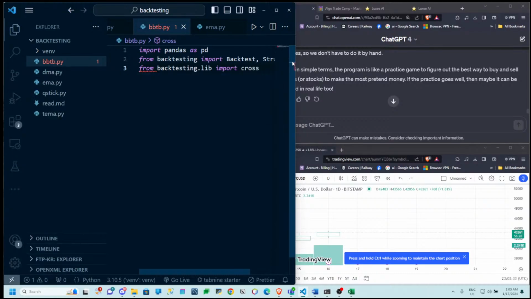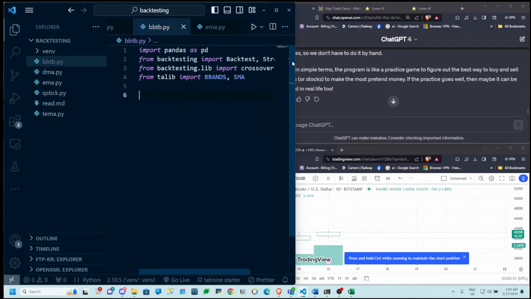Import crossover, and then from talib we're gonna import two indicators, which are BBANDS and SMA.